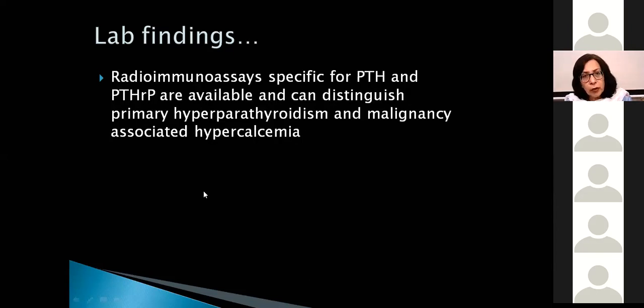Now, there are radioimmunoassays specific for PTH and PTH receptor protein available, and they can distinguish primary hyperparathyroidism from malignancy associated hypercalcemia. So there are certain tests which will differentiate if the patient has PTH or PTH related peptide. So you can diagnose if the patient is suffering from primary hyperparathyroidism or from malignancy associated hypercalcemia.